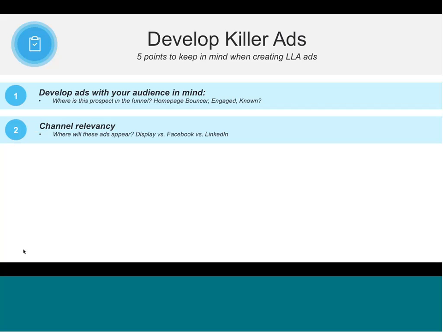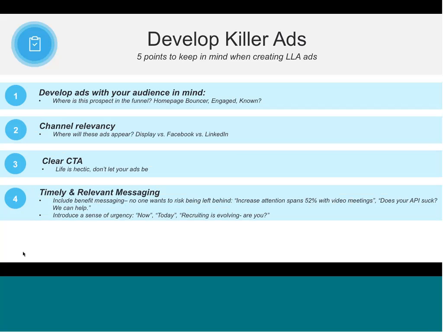Next is really remembering to think about that channel relevancy. So think about, where will these ads appear? When you're creating display ads, really understand and create that shape for that creative asset to come across in the best way it can. And we'll also talk about specifically best practices for Facebook and LinkedIn social copy as well. Next here, look at always having that clear, simple and straightforward call to action. There's a lot going on on these web pages, so you want to stand out because your action or your message is really striking, bold, but also very clear, and someone knows exactly what they're going to get if they engage with you.